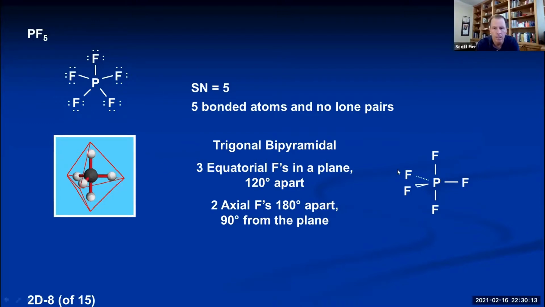How do you draw that? The axial fluorines are on the plane of the paper. You draw them as straight lines. But now for the equatorial ones, you pick one to be on the plane of the paper. I've picked it pointing to the right. And if this one's on the plane of the paper, what are these two doing? One's coming towards you and one's going back behind the molecule. So one you draw with the wedge so it looks like it's coming towards you. One you draw as a dotted line so it looks like it's going back behind the molecule itself. That's how you draw a two-dimensional representation of the three-dimensional trigonal bipyramidal shape.